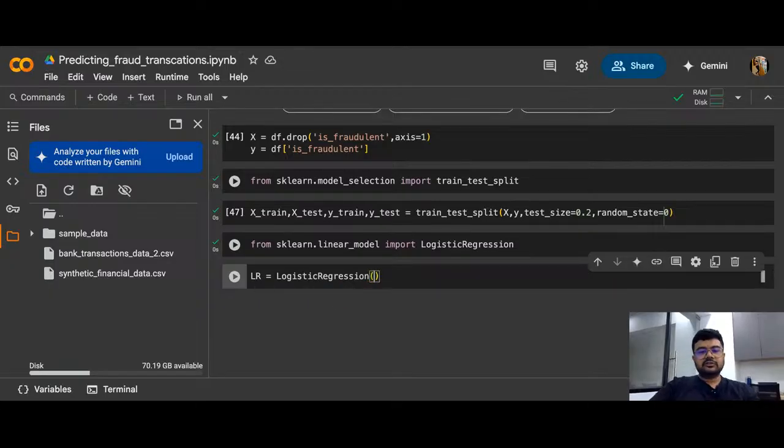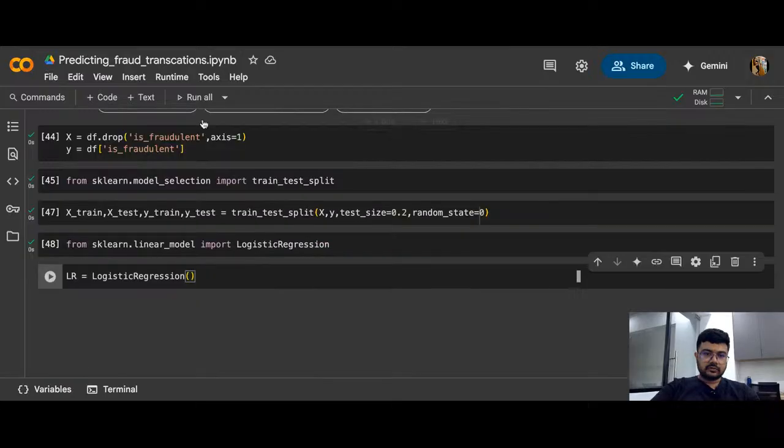Again, in logistic regression there is one parameter. Let me expand this. There is one parameter in logistic regression called max_iter, which is by default 100. Because it is 100, the output does not converge easily, because this works on the principle of regression, where several iterations take place, and whenever we perform a number of iterations, the answer tends to converge.